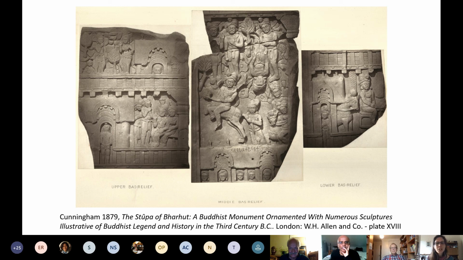Thanks very much. So perhaps if you don't know what story it is, you might hope that the inscriptional label, which you might just be able to spot there in the middle, will help. The label reads Vidura Punikya Jatakam, or the Jataka of Vidura and Punika, and that might help to prompt recognition from more people in the audience. So then if we want to find out more about this image, what do we do?